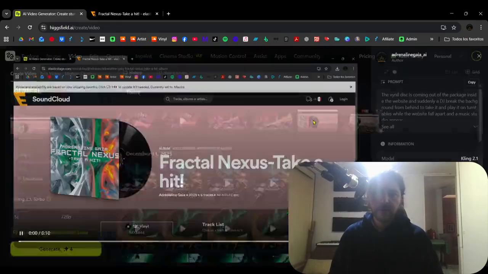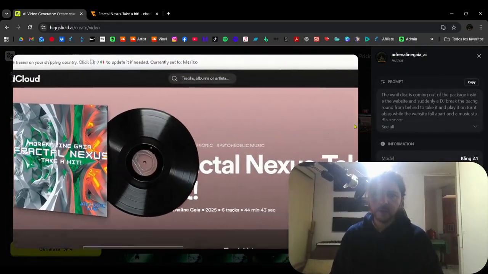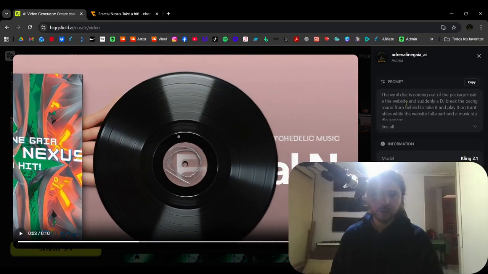So I made another one and I made a correction on the prompt. This is something that you have to learn because every time you are using an AI tool, you will see what you are missing, what you can add to be more precise to the result that you are looking for.